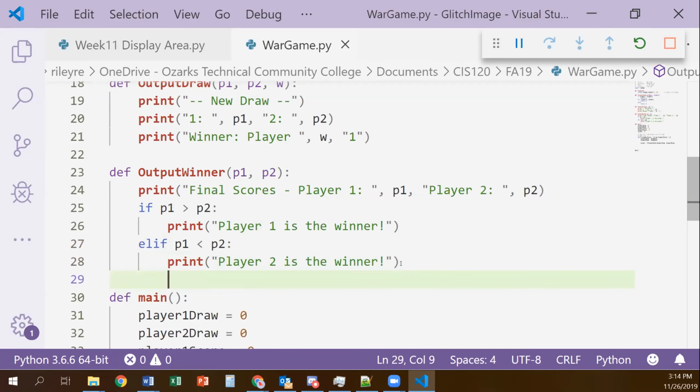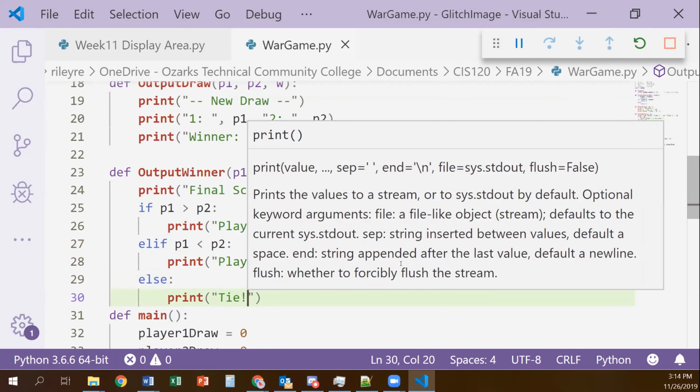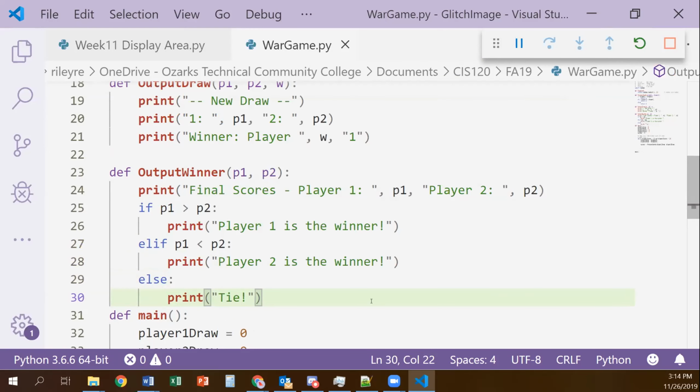And then finally, else, we'll print out tie. I don't know if it's even possible to have a tie with that many rounds, but anything's possible.